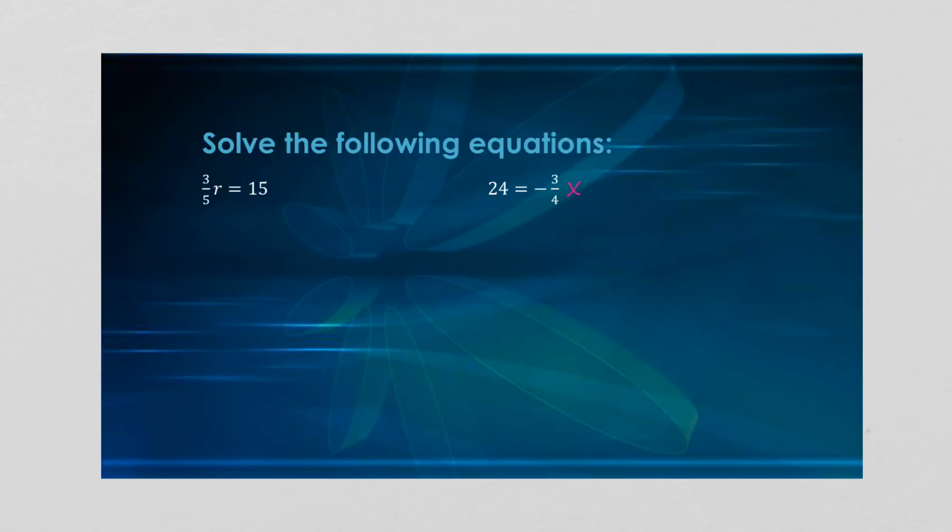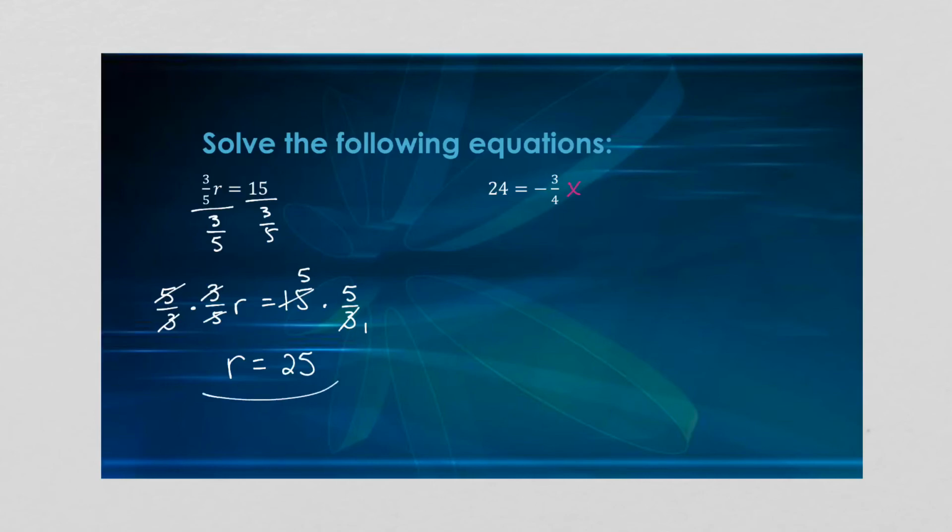Now, you could divide both sides by 3/5, but remember, dividing by a fraction is the same thing as multiplying by the reciprocal. So I don't really care if you show this step right here or if you show this step. You can go ahead and show that you are multiplying by the reciprocal. See how the 5's cancel over here and the 3's cancel each other, so that you're left with just plain old R. And on the right hand side, I'm left with 25.